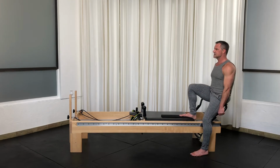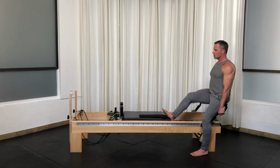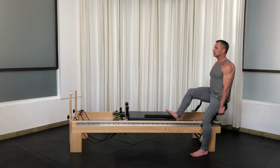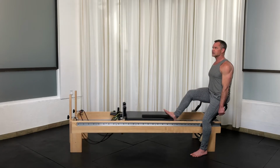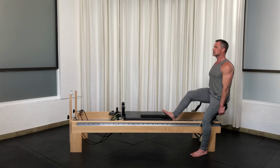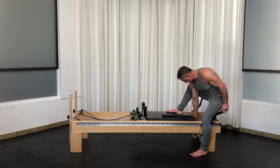All right, last set. Just do that 30-second duration, whether you're burning out and slowing down like I am, or you're just keeping the pace because you're doing medium plus, not heavy. You just do what feels right. Focusing on posture, focusing on engagement. Good, and rest.